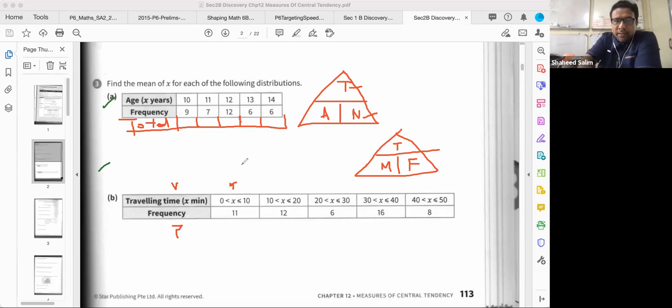So the same thing down here. This is 5. So it's 10 plus 20, 30, divide by 2, get 15. Because in order to find the value, you need to get, like, let's say, the age times the number of persons. You need to get the time, traveling time. So 0 to 10, what number do I take? 0 plus 10 divided by 2, half of it, yes. So I think you know that part. You try.